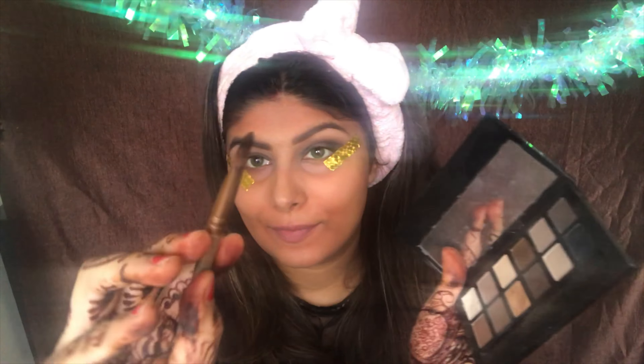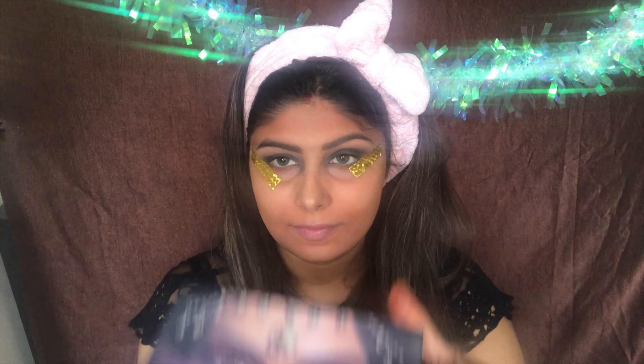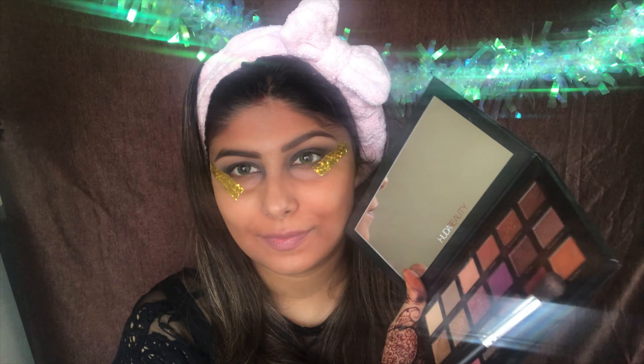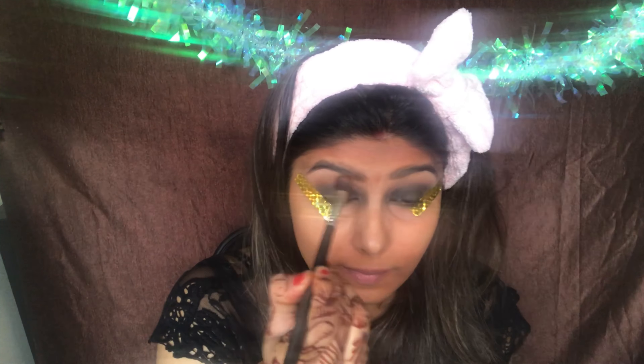Now I've taken a dark shade which is the blackest of them all and I'm applying it just on the corners of the eyes. Taking the black shade as my final step, I'm going to place this black over the brown all over my eyelid — that creates the beautiful black eyes for me. My final step is taking the Huda Beauty Desert Dusk palette, taking the color orange and blending it over the crease area.